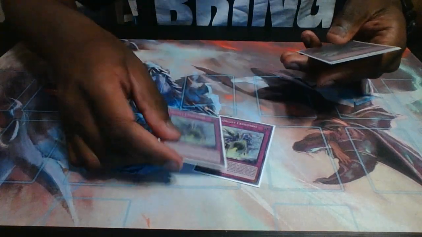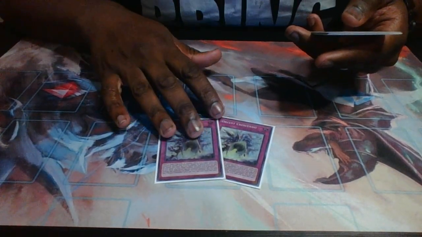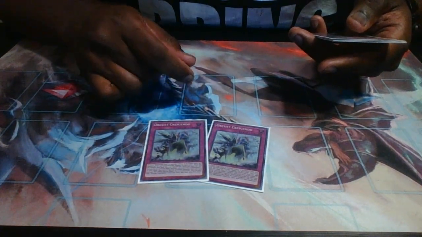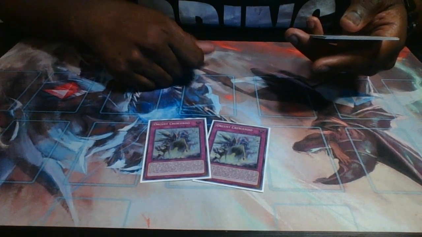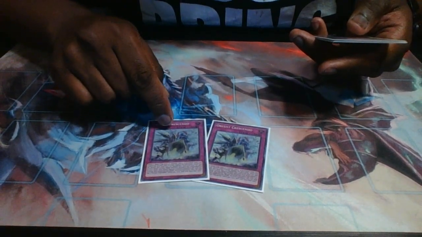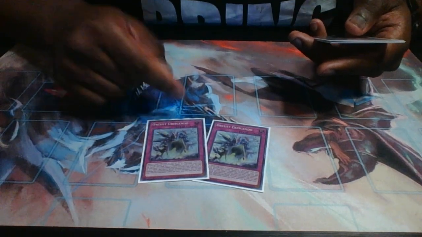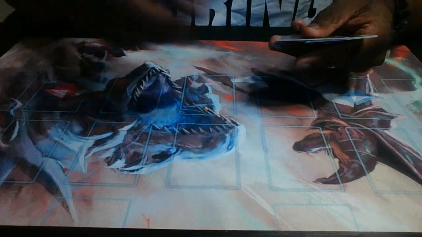Also run 2 copies of Crescendo. This card, if you control an Orcust Link monster, when your opponent activates a spell, trap, or monster effect, you can chain that to negate it and banish that card. And then you could banish this card from your graveyard and add an Orcust monster from your deck to your hand or from your graveyard to your hand. And that helps out a lot with consistency. So yeah, 2 of those.